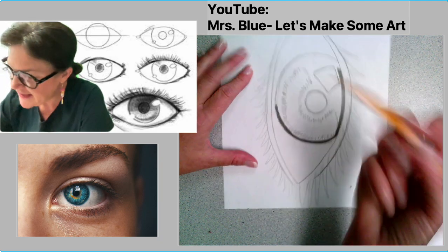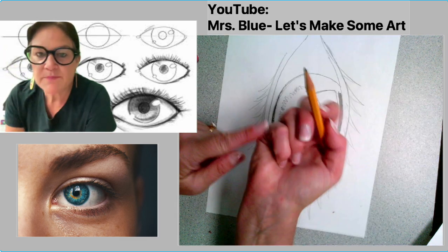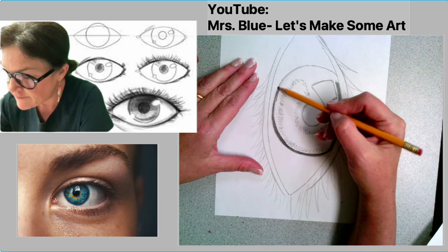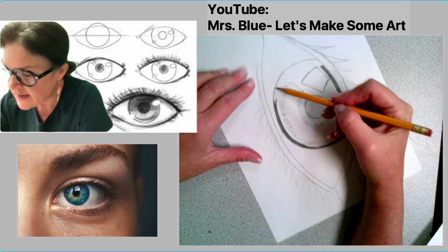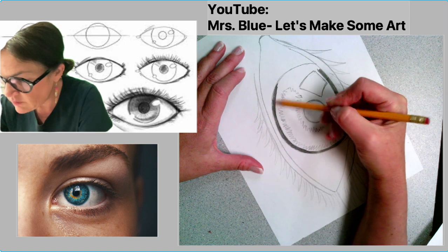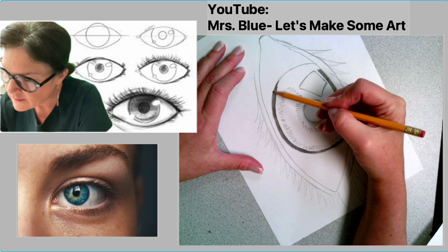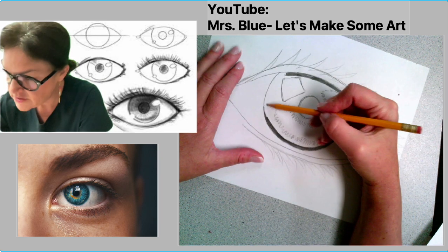And now I'm gonna have to be careful. This part of my hand is really gonna start rubbing against my paper. Sometimes I use my pinky and I kind of make a little tripod to hold my hand up so I'm not rubbing on it so much. Otherwise you'll find yourself at the end having to do so much erasing of extra pencil all around. Okay, here we go. Almost to the beginning.